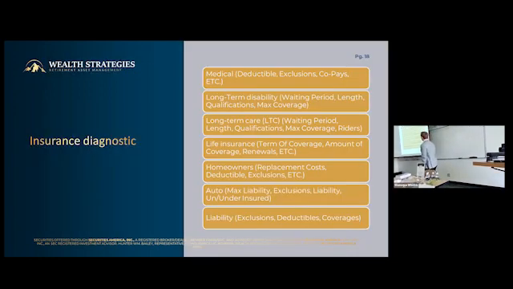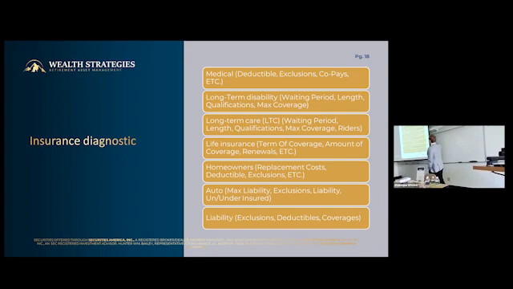Again, we talked about some more insurance ideas, some of the things that we want to have covered, and how we use insurance to keep our assets from getting eaten away. Things like medical, long-term disability, long-term care, life insurance, homeowners, auto, liability, making sure that in all of the areas where it's feasible and reasonably accessible in terms of cost, we have our coverages maxed out as much as possible, and then protect our assets from those catastrophic events.